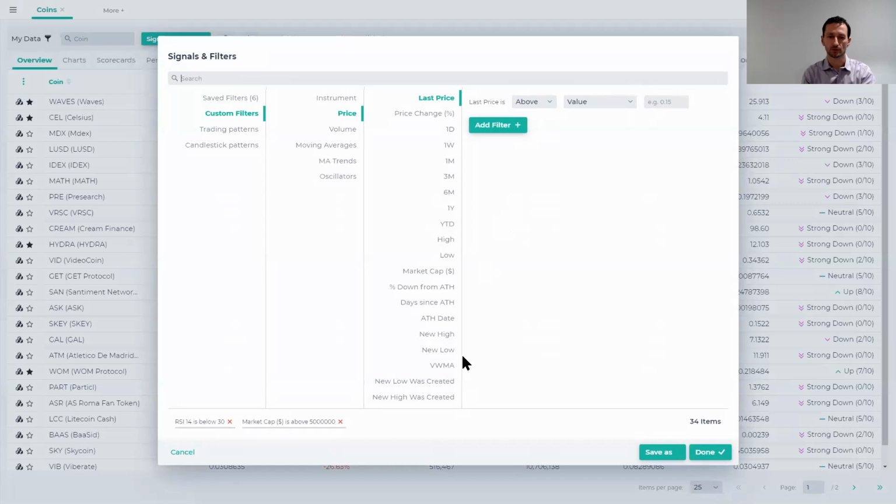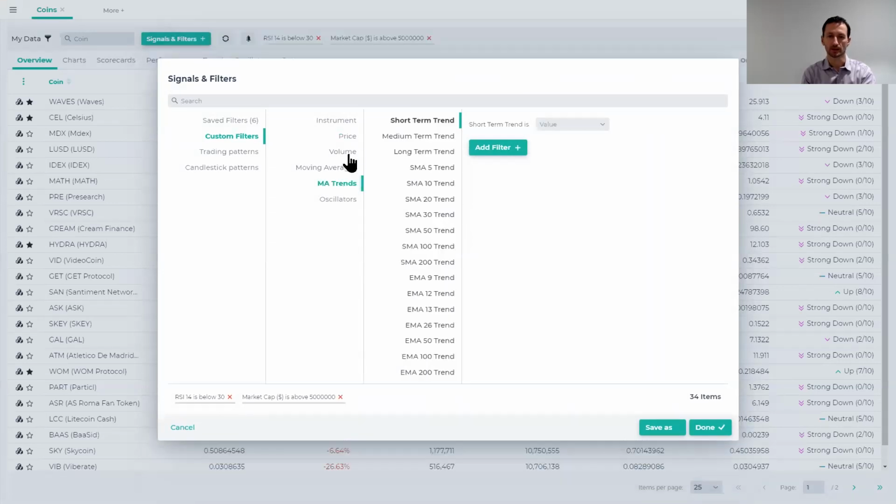Now, I will add the trend indicator because, again, we want to trade with the trend. If we're looking for opportunities to buy, then we want to make sure that at least on the medium and even the long-term basis, this coin has been trending up. On the short-term basis it may not be the case, because the short-term can change quickly. If the coin has sold off, the short-term trend could very well be neutral or even down. But more importantly, the medium trend needs to be up and the long-term trend as well. So we're going to add medium trend is up, and long-term trend also needs to be up.